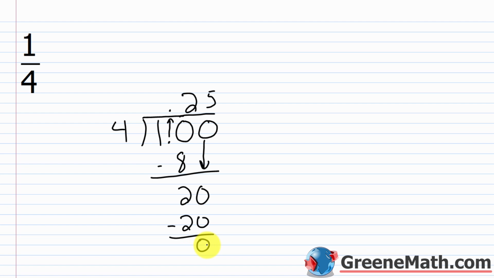So 1/4 is the same as 0.25. All right, let's take a look at another one. We have 2/3. So again, I'm going to divide the numerator by the denominator. So 2 is going to be divided by 3. Now 2 is smaller than 3, so I know that I have to put my decimal point after 2. Bring that up into the answer, put a 0 behind it, and now I can start my division.